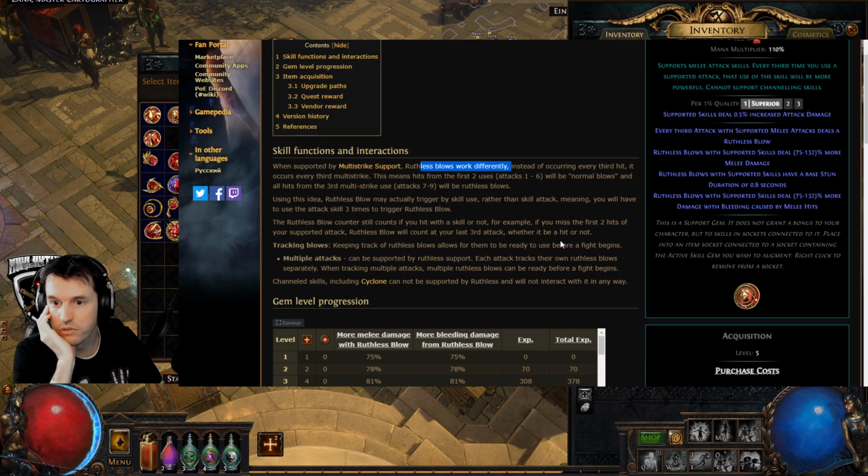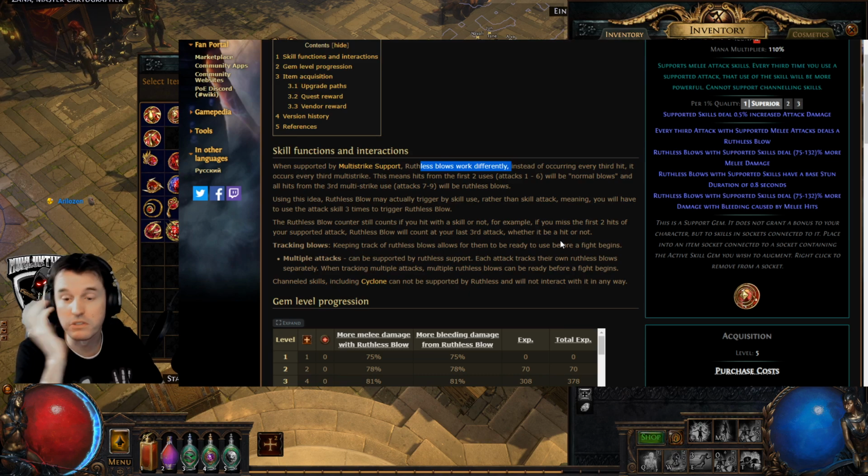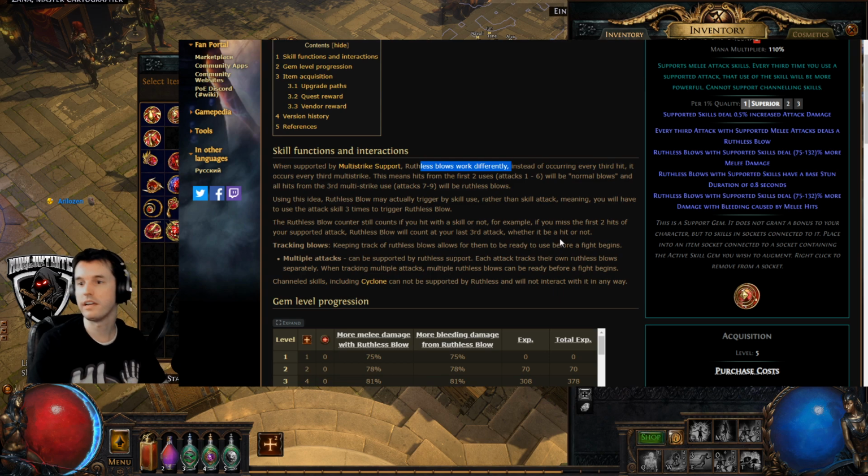Using this idea, Ruthless Blow may actually trigger by skill use rather than skill attack, meaning you will have to use the attack skill three times to trigger Ruthless Blow. The Ruthless Blow counter still counts whether you hit with a skill or not. Multiple attacks can be supported by Ruthless support. Each attack tracks its own Ruthless Blows separately. What about the dot, though?